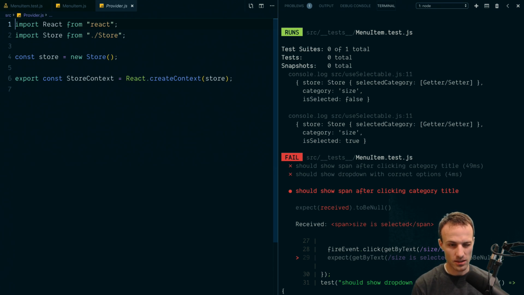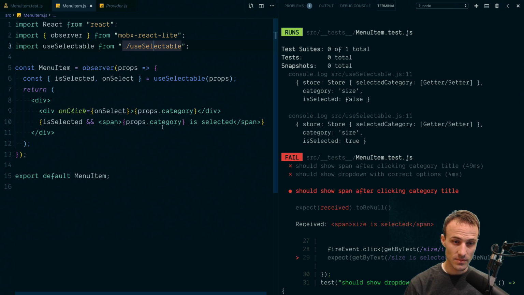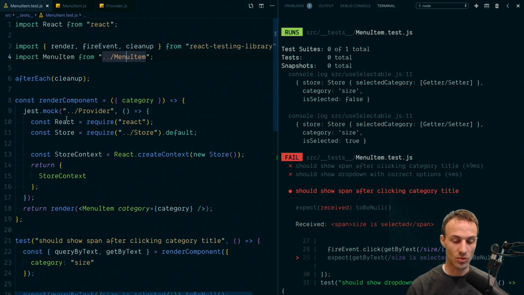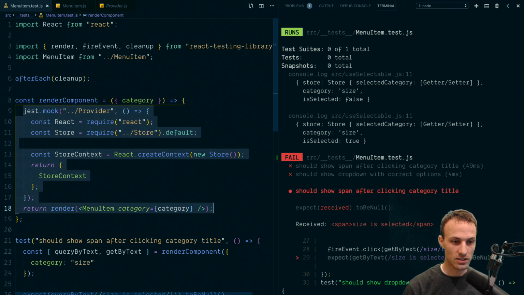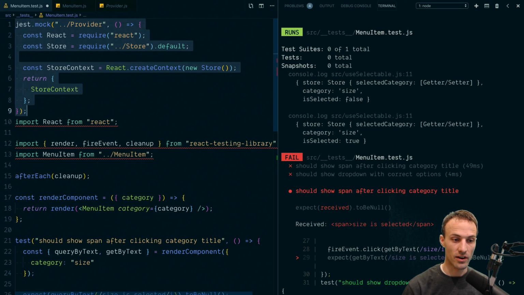So that's the biggest problem with mocks in general, is how do you make sure that your mock is picked up ahead of time? And the way that Jest makes it work is when it compiles everything, it's going to move every call to jest mock to the very top of the file to make sure that's happened before.